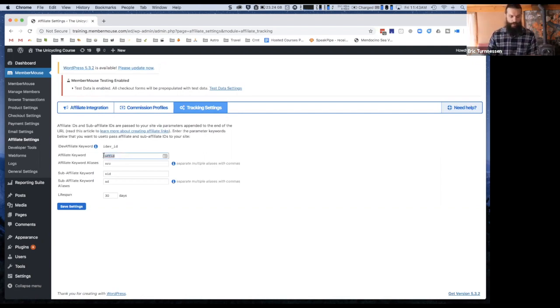For example, if you're generating a link to go to your checkout page and it's coming from a Google ad, the primary source that you would indicate might be Google, and the secondary source might be some indicator of which ad it was. So you have the ability to create keyword aliases that fit your needs. The defaults in MemberMouse are AFFID and SID, but you see I have these aliases, SRC and ad.